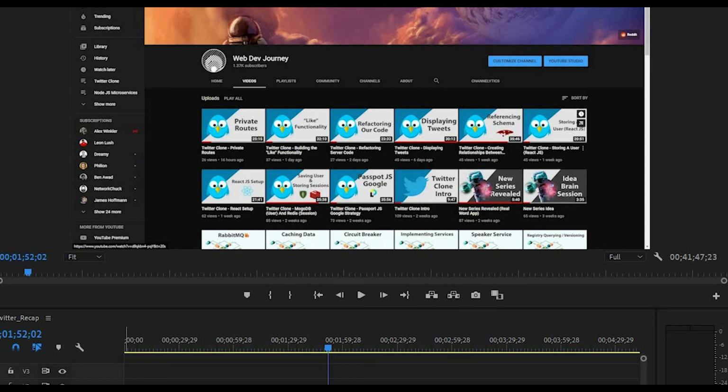So if you're confused on that, don't be confused. It's just that we don't have a strict curriculum, I guess you could say, on what things we are building out. Right now, all we have is storing a user, displaying the tweets, the like functionality. It's not that much to go off of, but you can see that we're getting kind of close to the Twitter clone, but we don't really have a schedule on what we're building.